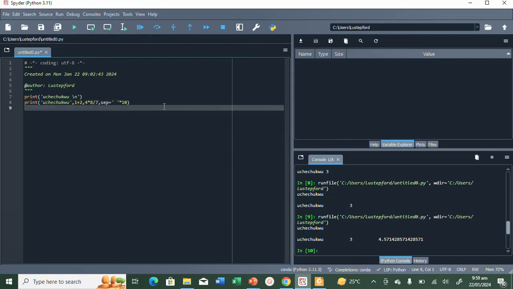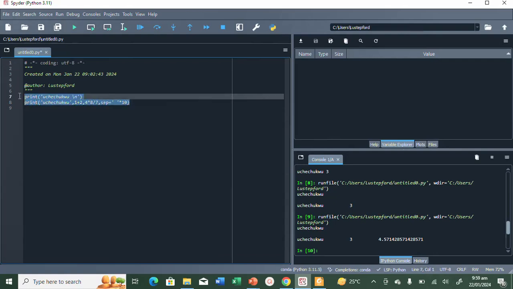Now there's another way to also write the print, like the way these numbers are. Let me say, for instance, we're asked to do a conversion. Let me delete this.